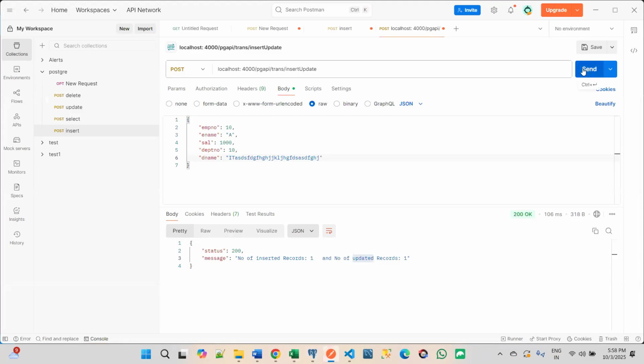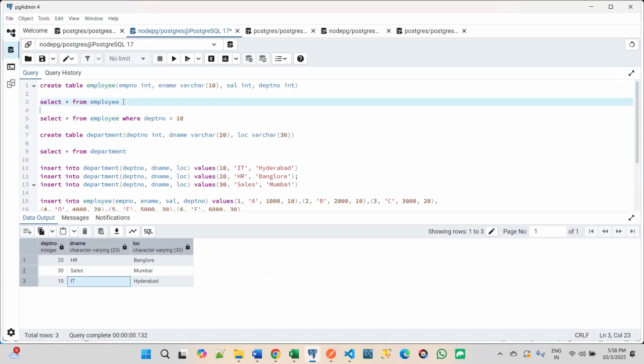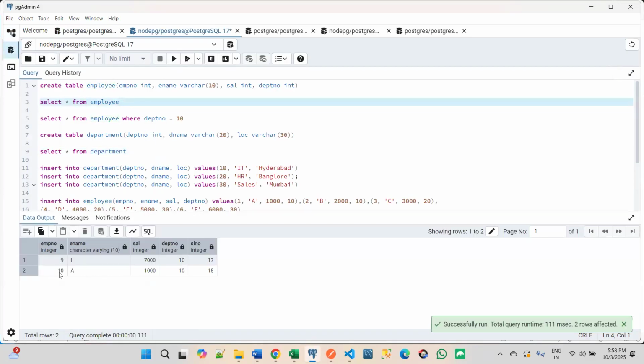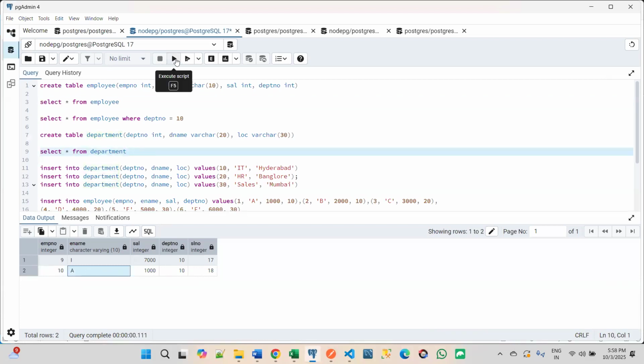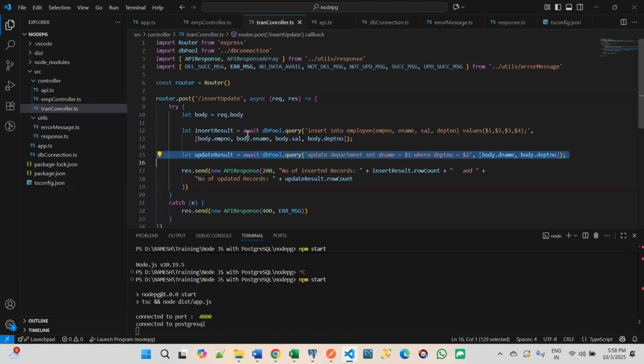Something went wrong. Now go to the employee table. See, the 10A record has been inserted, but in the department table it is not updated. That means the first statement, the insert statement, is executed whenever control comes here.